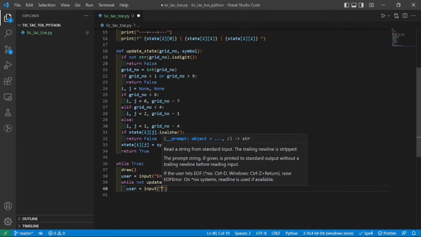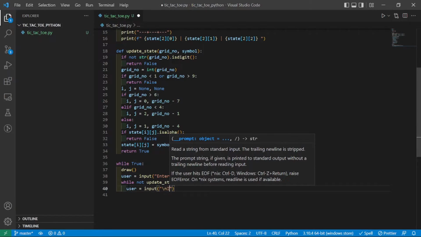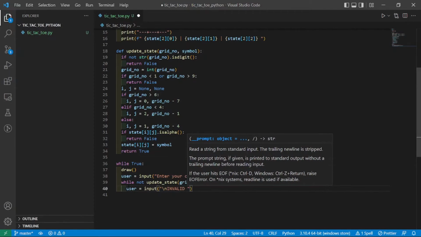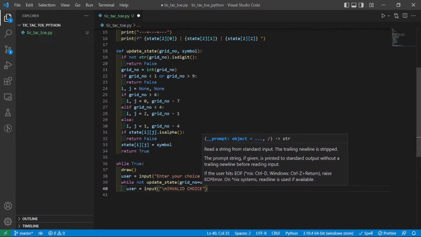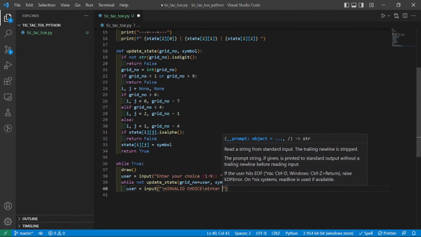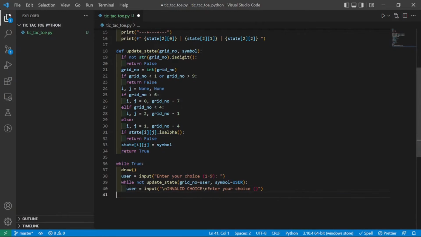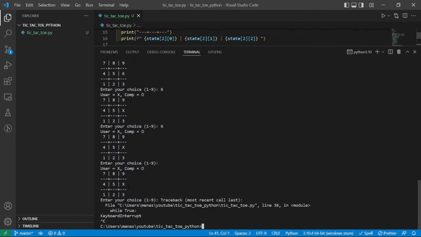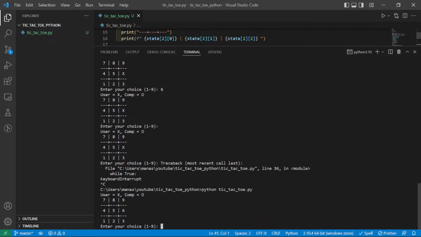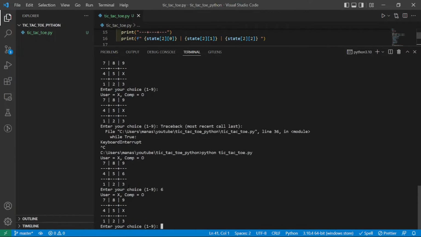So the first thing we can do is print invalid choice, and then we can again ask to enter your choice from 1 to 9. Yeah, so I think this should work. Let's see how this goes. Fine. So let's say I pick 6.